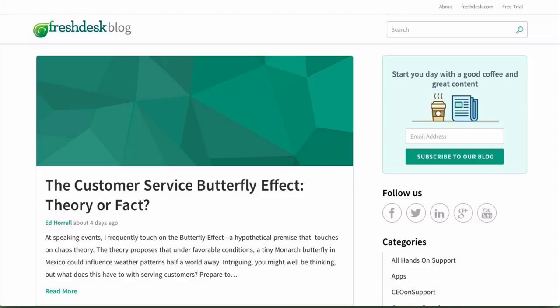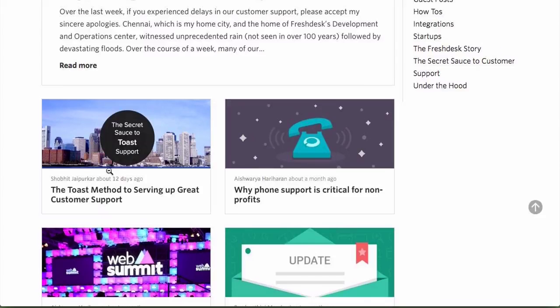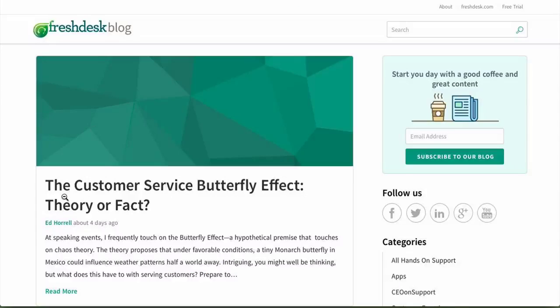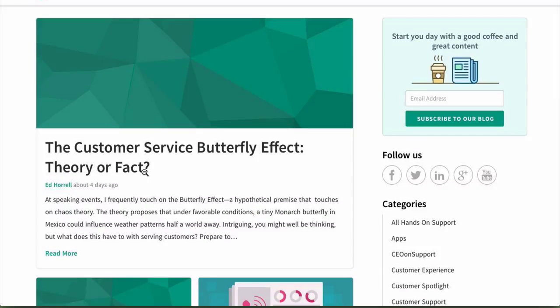All right, let's take a look at readability. So in terms of readability, there's not a ton of changes on the page there. I think that in terms of how the pane is constructed, it's easier to see because they just have author's name, 13 hours ago when it was published, supporting customers through difficult times, then read more in the same color. Here they have title, author, date, and then read more in an actual different color, so you can tell if that's clickable.